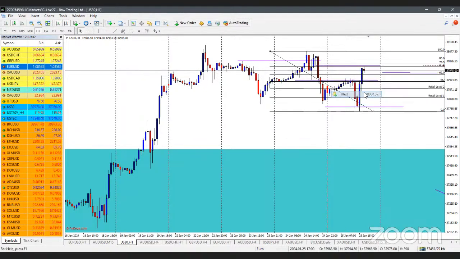So if it hits that point, I'll just put an alarm here again, if it actually fills the fair value gap, because it does have a meaning if the price closes that fair value gap. It has efficient price action. So from that efficiency, we can get a new roll or cycle of movements in price. So I prefer to do that.